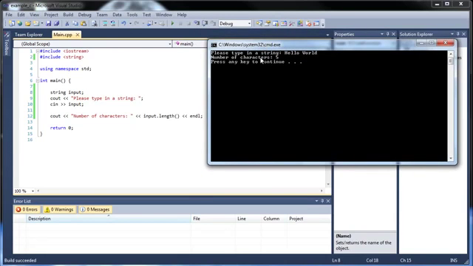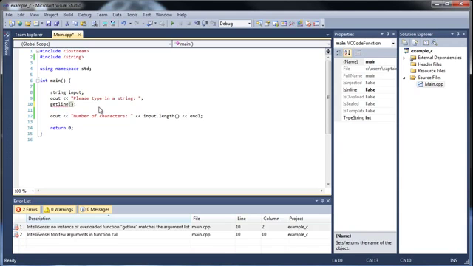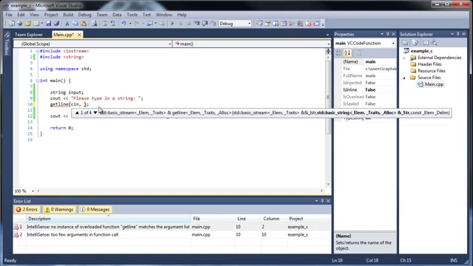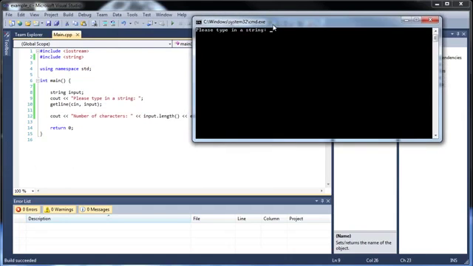Did you forget? In the 5th tutorial, I showed you that if you enter a string that has a white space in it, just using the cin isn't good enough. We have to use the getline. As you can see, it only got the 5 characters for the word hello, but then it stopped after that. So instead of using this, we're going to use the getline. The first parameter is the cin, then the second one will be the variable. Is that it? Well, let's see. We'll run this, and then I'll type in hello world again, and now we get 11.